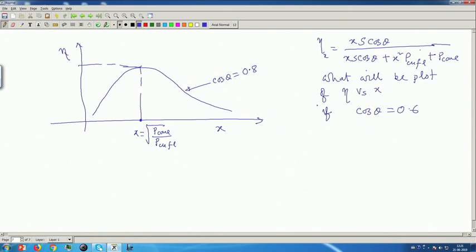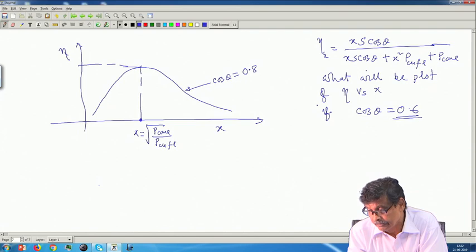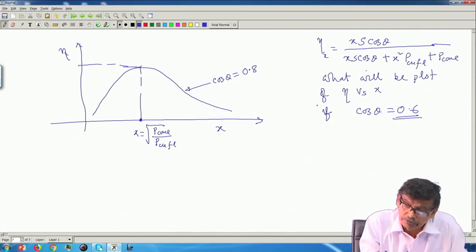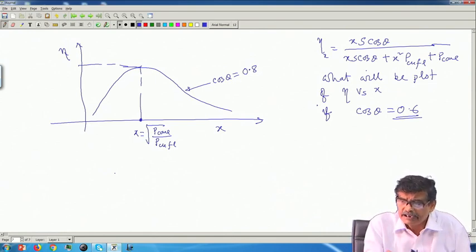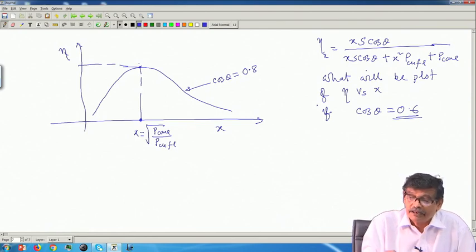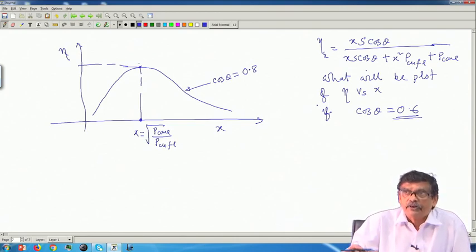Are you getting? Now, what I am telling? Okay, for a particular power factor, this is the nature of the curve. First thing is this one, where it will be, suppose I am not yet very clear about that, but about one thing I am clear. If you repeat the same plot with cos theta equal to 0.6, I am sure about one thing, the load at which the maximum efficiency will occur when cos theta equal to 0.6 will once again be this point only. It is at this point maximum efficiency will occur for all the power factors, no matter what the power factor is. If it is 0.8, it is here. Now, I am asking you, what will be its value if the power factor is 0.6? You think about this and we will continue with this. Thank you.